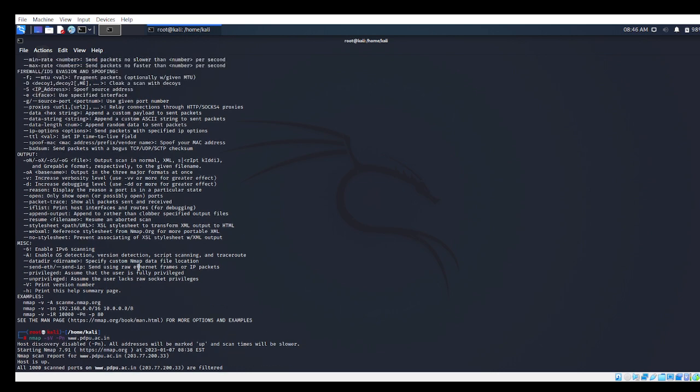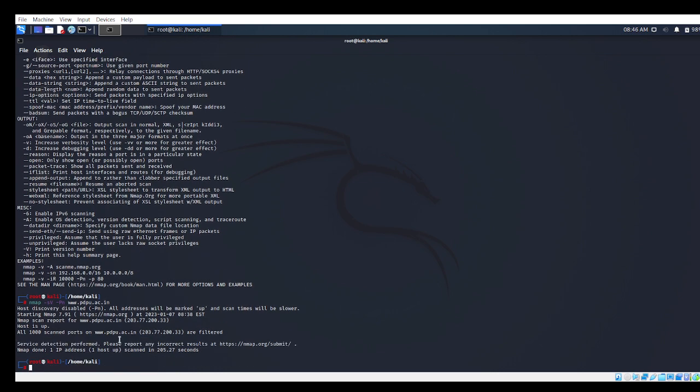So we have seen that again PDPU is hindering the scan over here. Let's go with some different one. Okay, let's go with Google.